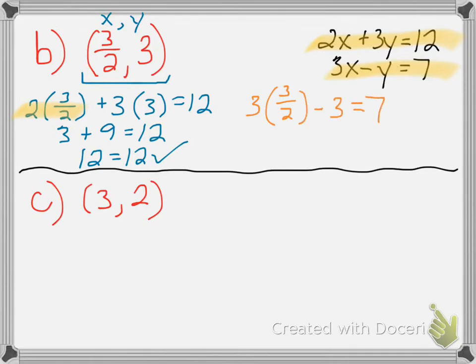Does that equal 7? Okay, so here, this would be 3 times 3 is 9, divided by 2 would be like 4.5, right? But I can leave it as 9/2. Or if you want to think about it better, because you're just testing it, you can put 4.5 minus 3 equals 7. Does 4.5 minus 3 equal 7? No, it does not. So, it is not a solution to the second one, which means that overall, it is not a solution. It has to satisfy both.